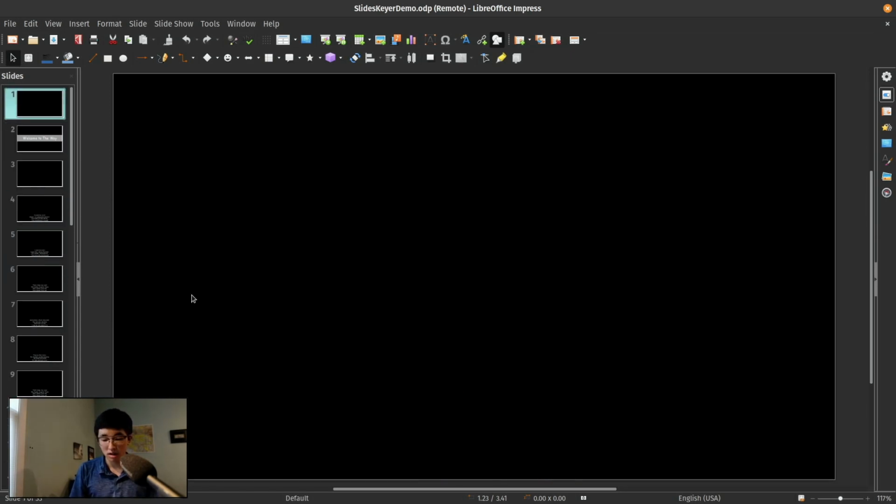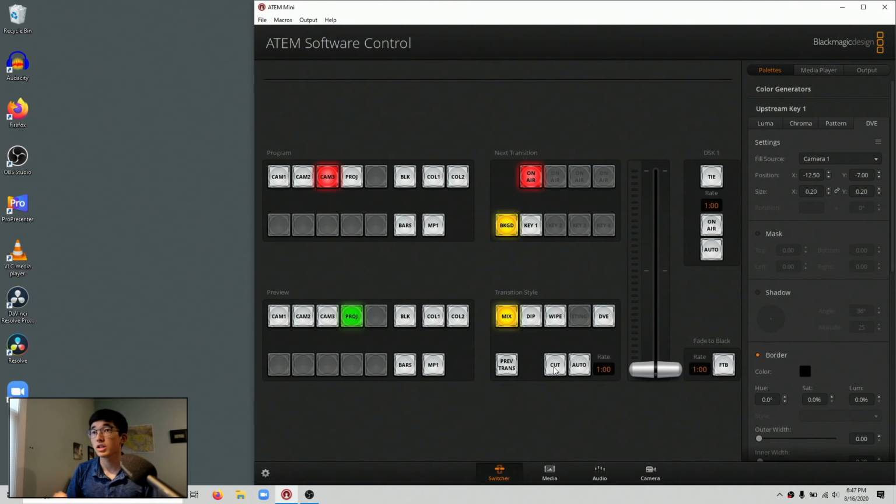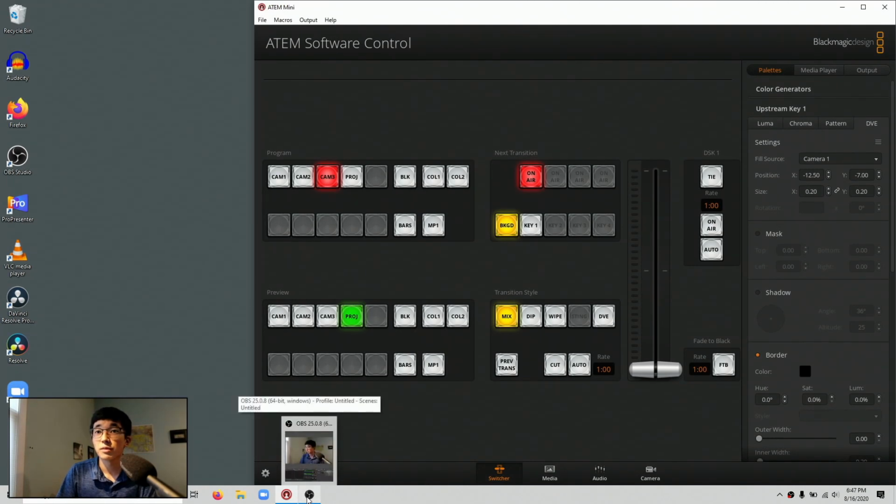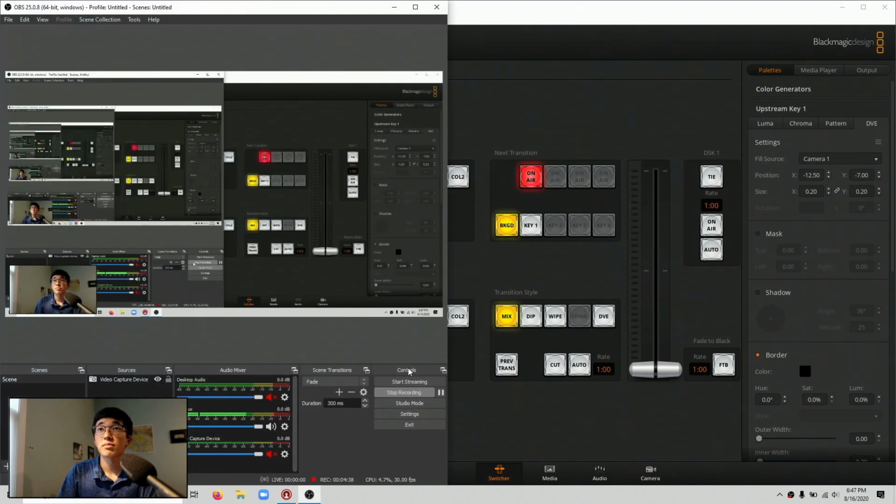Going back to the main laptop, ATEM software control allows you fine control over settings, advanced settings with the ATEM Mini. But I'd also like to show OBS. Okay, there we go.